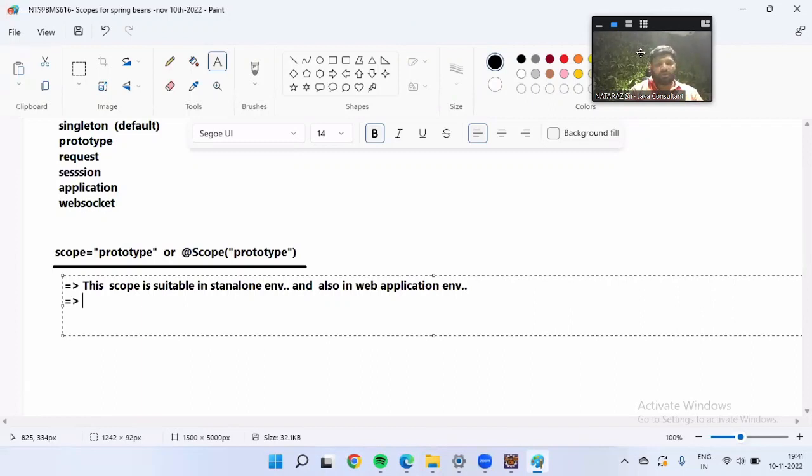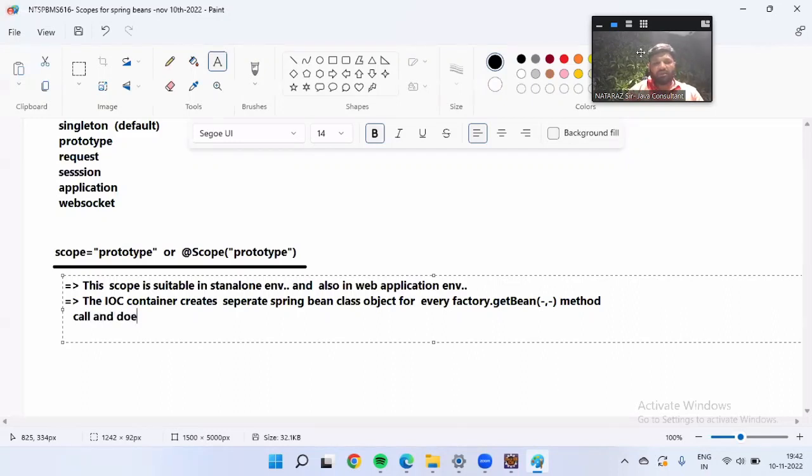Okay, guys. The IOC container creates a separate Spring bean class object for every factory.getBean method call, and does not keep the Spring bean class object reference in the internal cache of the IOC container.